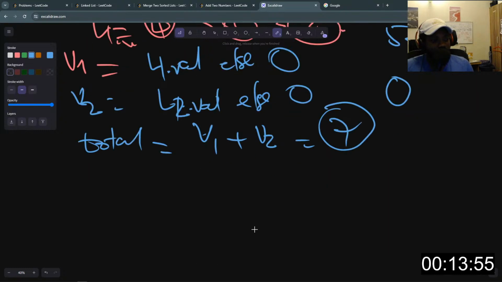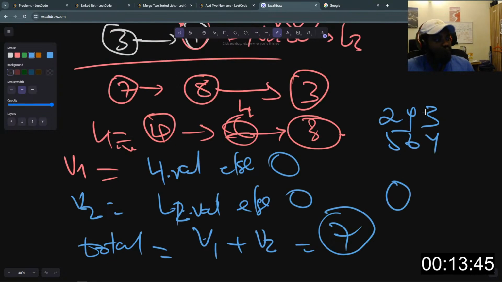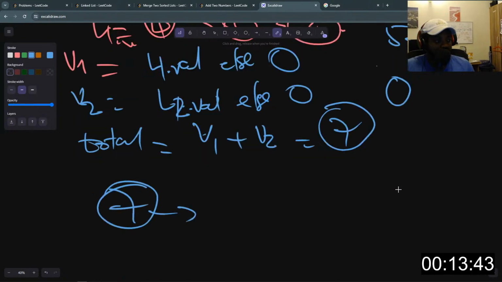So our new node now will be 7, okay? And then we'll set the next for this. The next time we calculate, this time around it is going to be 4 plus 6, which is 10. So we divide 10 by 10, which leaves us with 1. Now 1 is the value we carry out. It's not the value we create a node with.